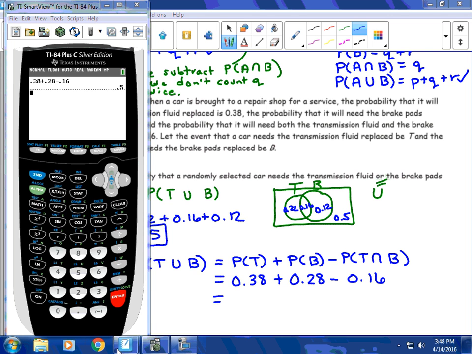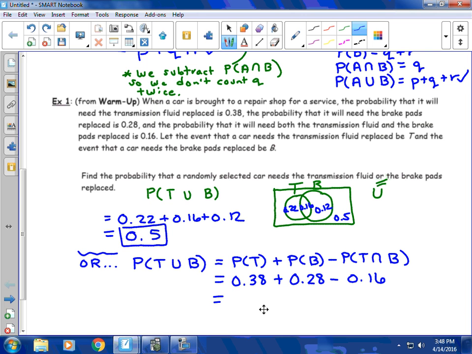So I got that answer that we got from the Venn diagram without even using the Venn diagram. And sometimes it's a little bit easier. Since the setup gave me all the information that I needed, it was a lot faster for me to just plug into this formula and figure out what all the pieces of the Venn diagram meant.